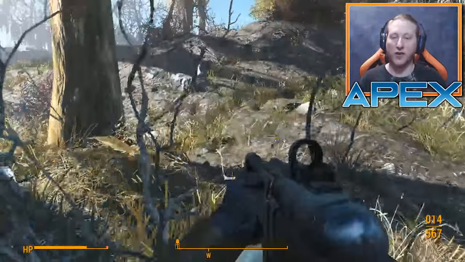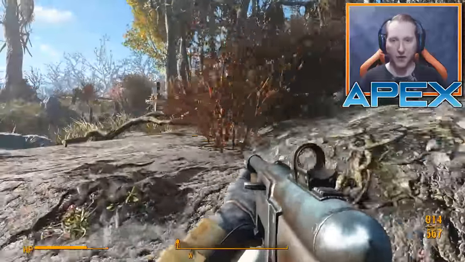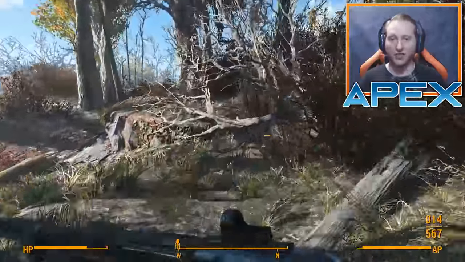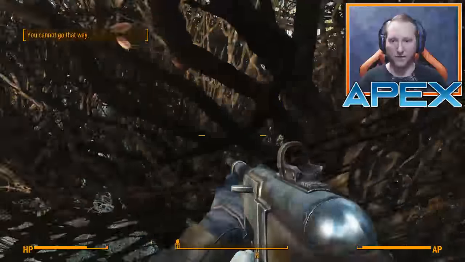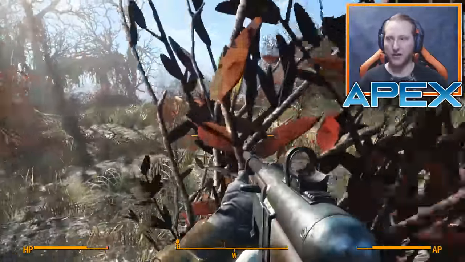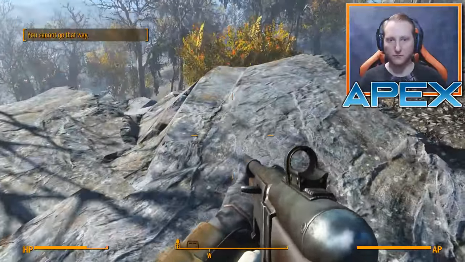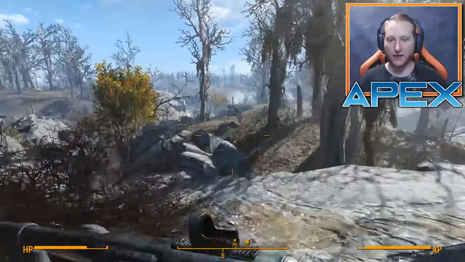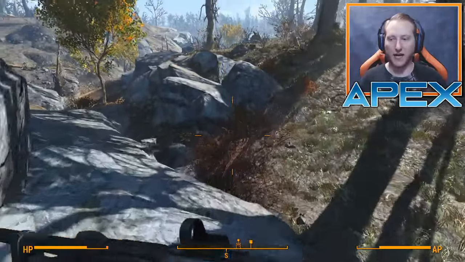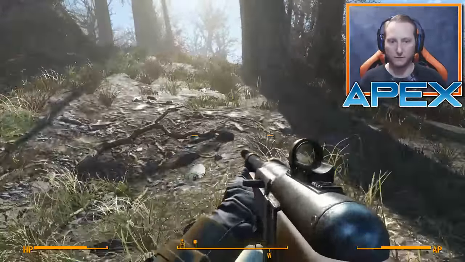Let's get to another location and let's save or go back and... my god, it sucks. I feel like I just had a whole bunch of stuff, but... can't go that way. Alright, sounds good! Sounds like a plan. Can't go that way. Awesome. I can't go this way either? Fuck! Which way can I go? I could go this way.